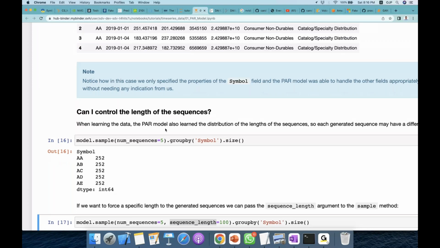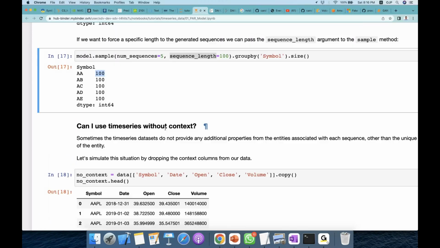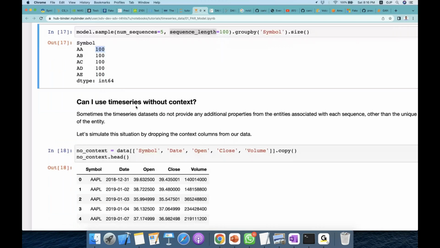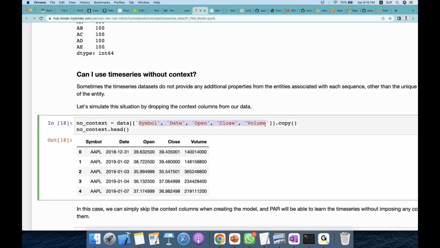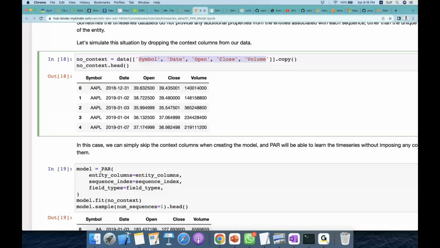Here in this case, without context, we can specify that I want the data only with these details, and no other information is required. So I take only this. I create the model without specifying the context detail.